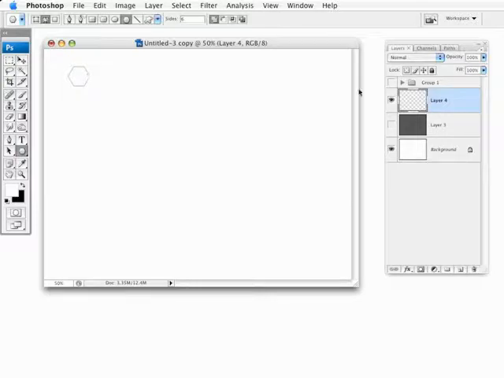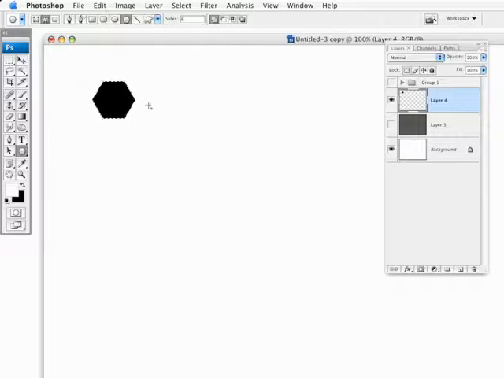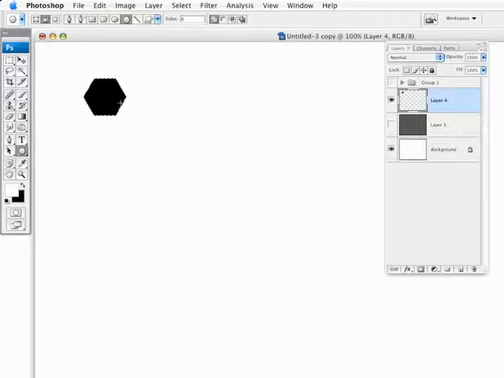Now, it draws it as a path, so I'm going to go ahead and press Command Enter, Control Enter to load it as a selection, and making sure we're on an empty new layer, I'm going to fill that with my black color, which is set as my background, so I'm going to press Command Delete or Control Backspace. Now, with that still selected, in fact, let's move and zoom in here a little bit so we can see what's going on. So this object is still selected.